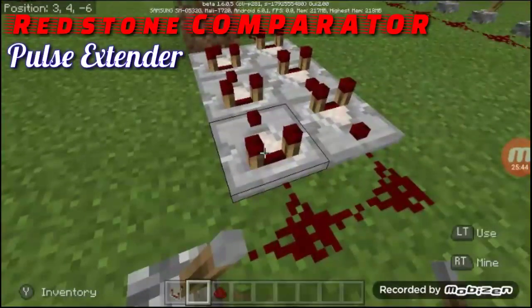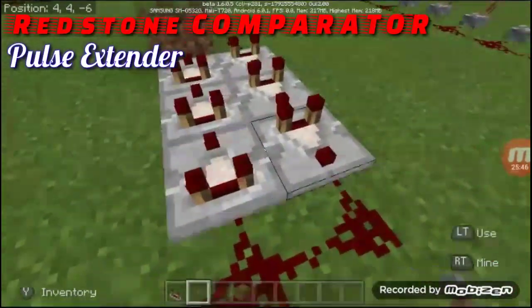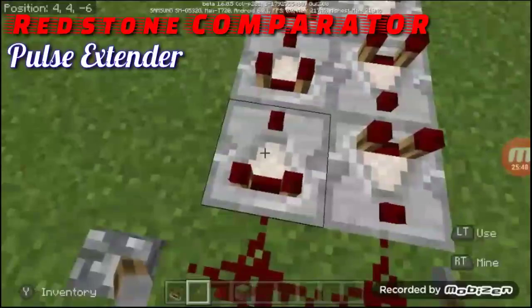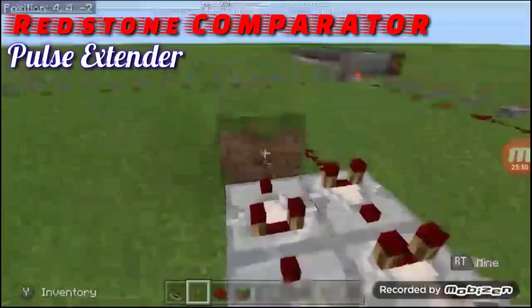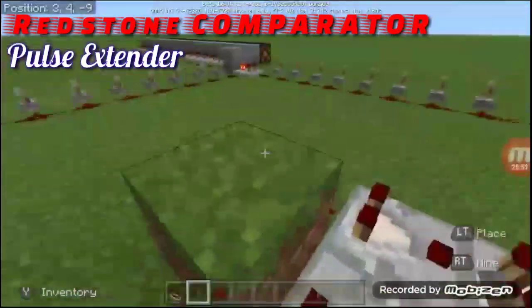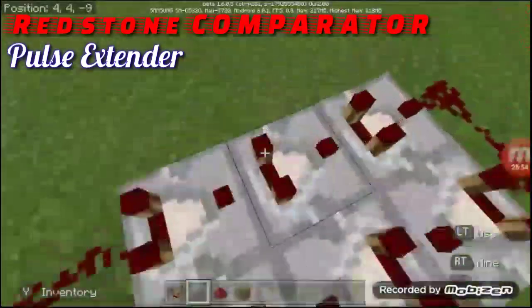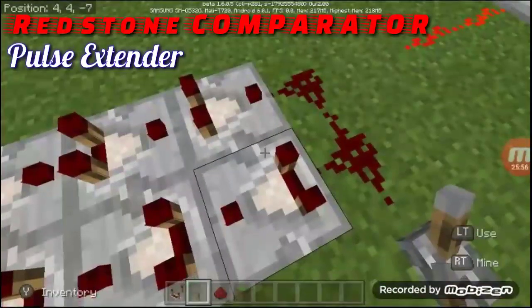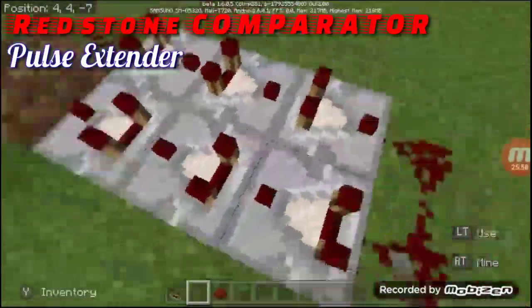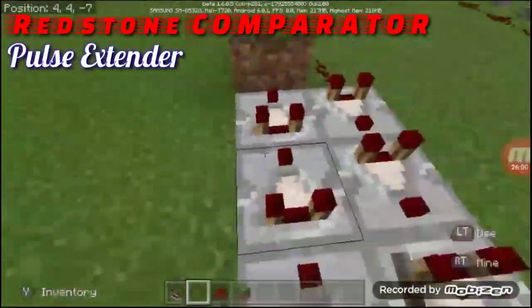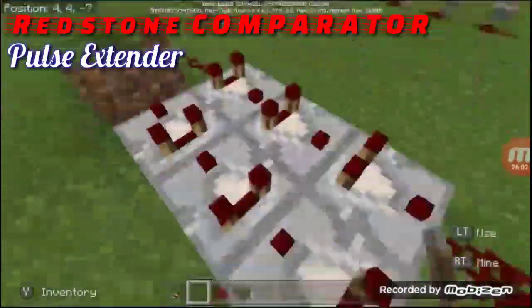As we see, the longer it takes, it fades away. If the comparator line is really long, the signal strength will fade the longer it goes, but it's not really necessary to use this because you can also use hoppers.